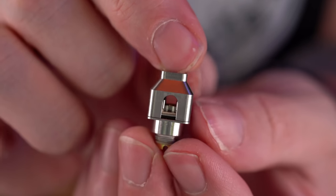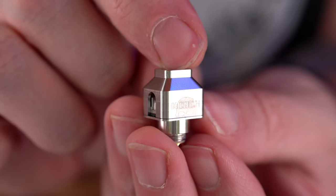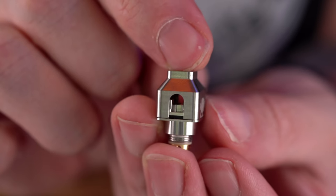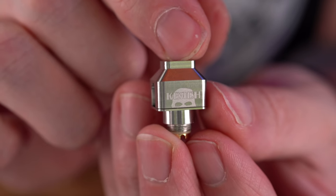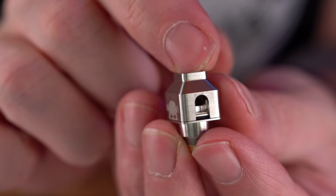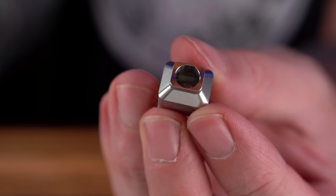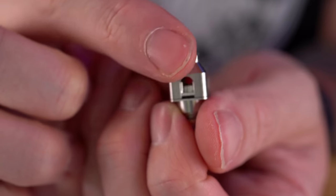Well, the good news is I used all of my might and I got it closed and snapped together. The bad news is I do not have enough might to get these separated again. I have rubbed my fingers raw trying to get this apart. I don't want to get in there with tools and pliers because I don't want to mess this up, but damn it, I'm gonna keep trying.